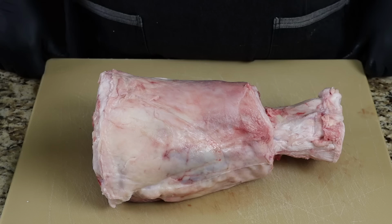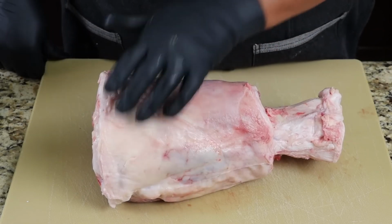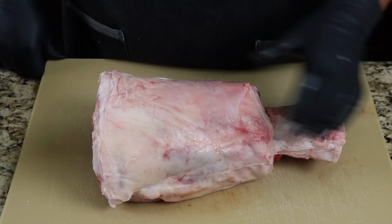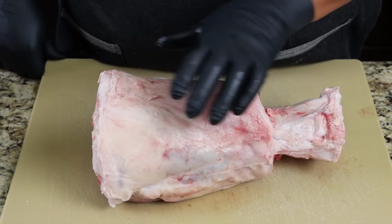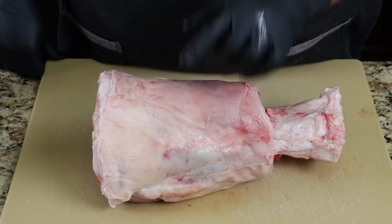I gotta tell you, as Americans, I think we're so fixated on trimming our meats to make them look pretty. But the butcher has already trimmed a lot of the fat. They Frenched this bone, for example, on this beef shank. But going forward, I think we should just leave the meat alone, take it out of the package, season it up, and throw it in the smoker.